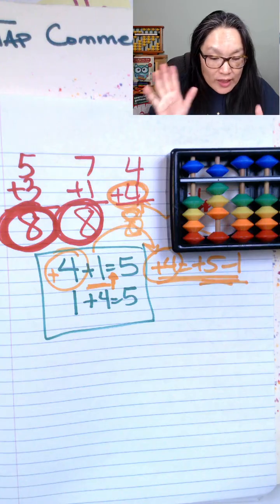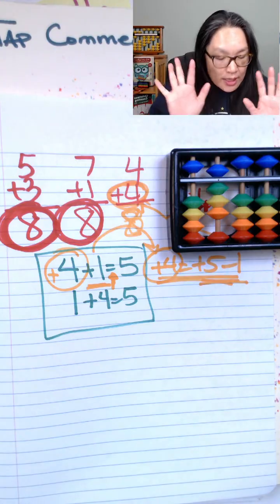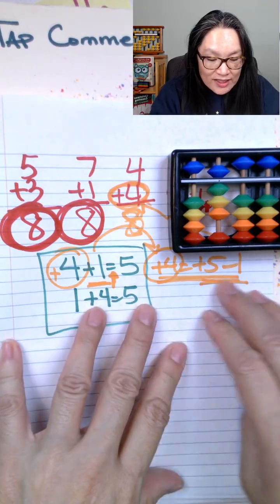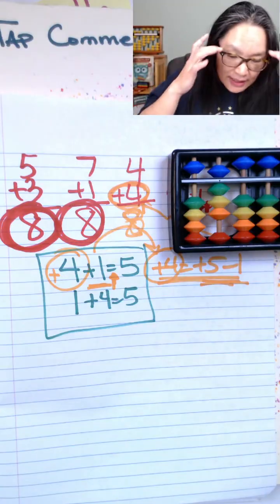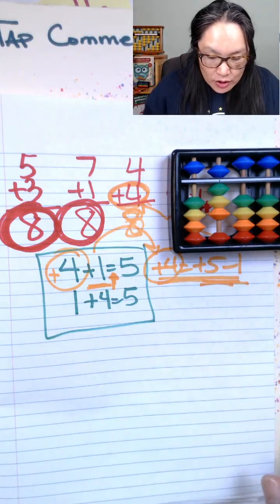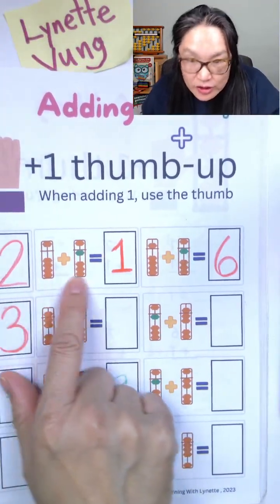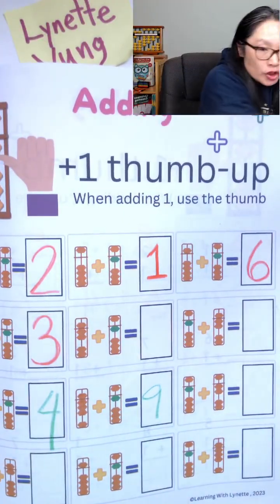And in Abacus, what we actually do is we focus on the process and we go through it. It will take a little longer to understand this part, but once they figure this out, it goes into long-term memory. It's easier to grasp. So coming back to here, these questions are really simple. We're adding 1. Well, why are we adding 1? Because we want to show the reason why.